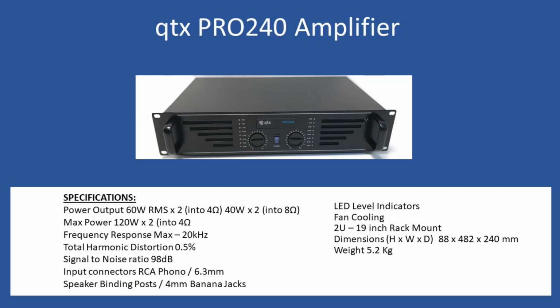So power output is 60 watts RMS, and that delivers it into 2 times 4 ohm speaker loads, but that will reduce down to 40 watts per channel if you're connecting 8 ohm speakers. And where you get the Pro240 from is that the manufacturer is referring to max power output of 120 watts times 2 into a 4 ohm speaker load.